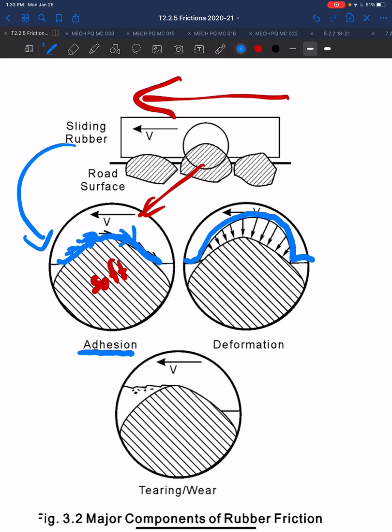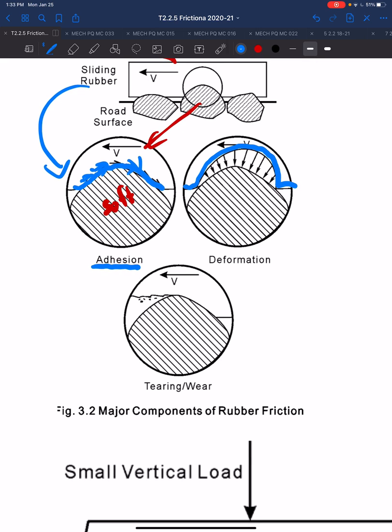The next, we look at deformation, where the tire itself takes on a bizarre shape like so, because of the pressure exerted by the tire on the stone and vice versa. The tire bubbles, and so there actually aren't very many places of contact, and so we don't get very good traction. But in either case, this kind of deformation, the shifting of the shape of the tire, both through adhesion and deformation, causes wear on the tire.